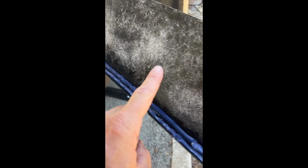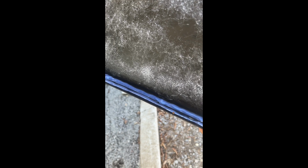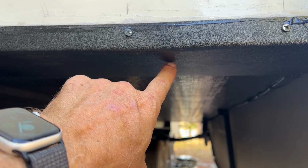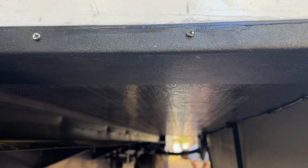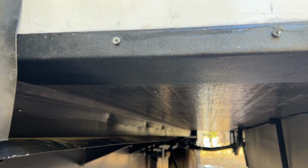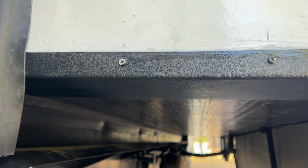Now we have sprayed the adhesive on the panel that we're going to stick up underneath the floor and pre-caulked along this outside edge that's going to be up against the fiberglass where the screw holes are. So that'll seal water from getting underneath there. So here's our finished product. We've got the repair piece of black vinyl up there, screws in, everything's caulked. We've run the slide in and out a couple of times. Everything is sticking really nice. That spray-on adhesive is wonderful. So we're good for now.